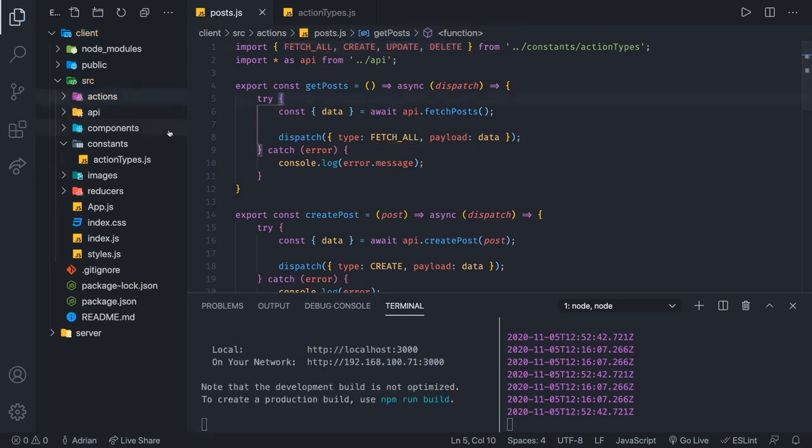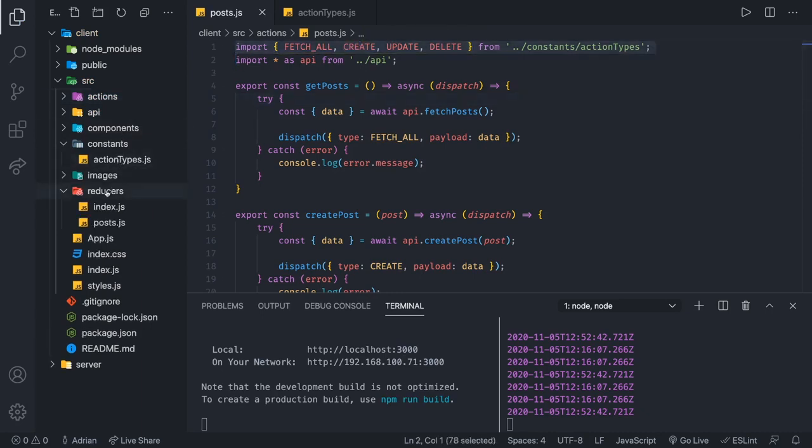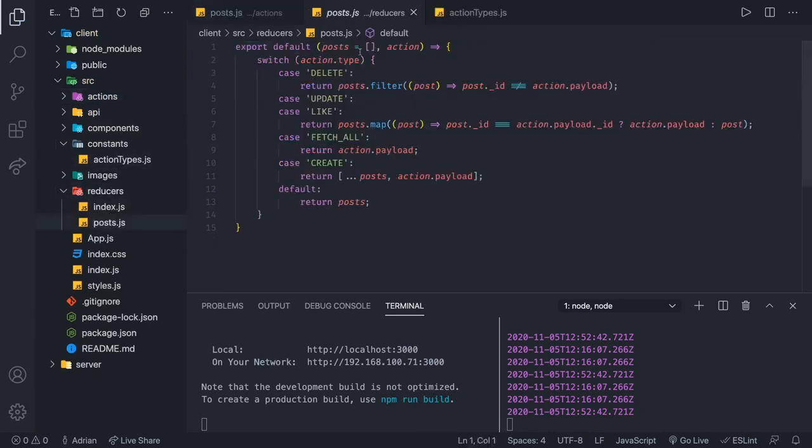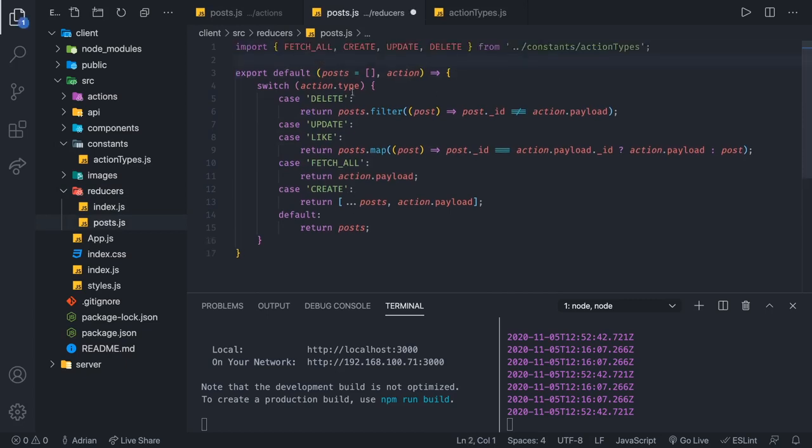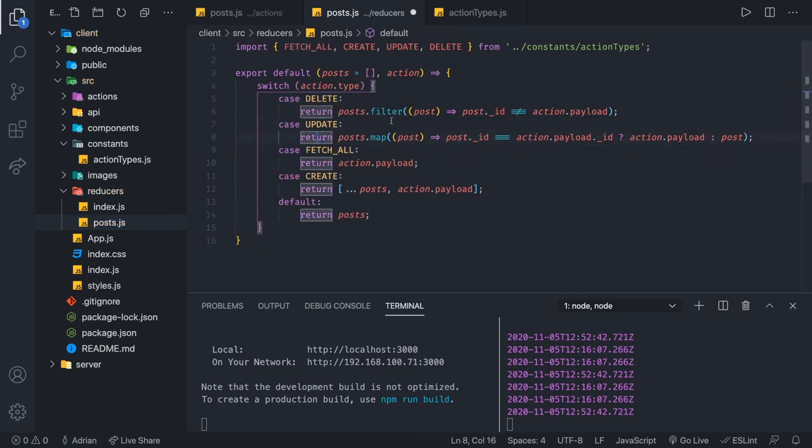And not only that, we can use these same action types we used here in our reducers because they are the same. So in here, I'm also going to import the same thing, and then we can change all of these to our normal variables. I'm just going to remove this, and let's do it like this. FETCH_ALL. Looks like in here we do have the like case, but we are using only the update, so we don't really care about that.